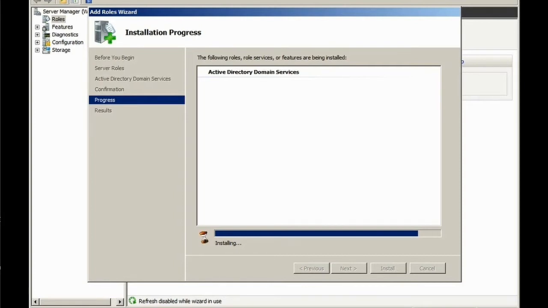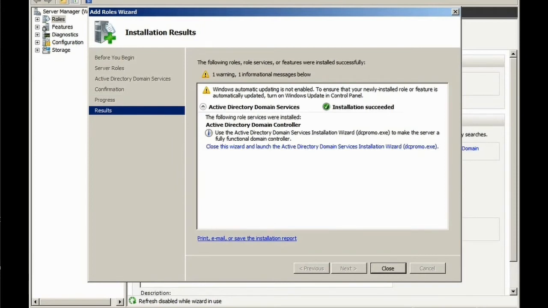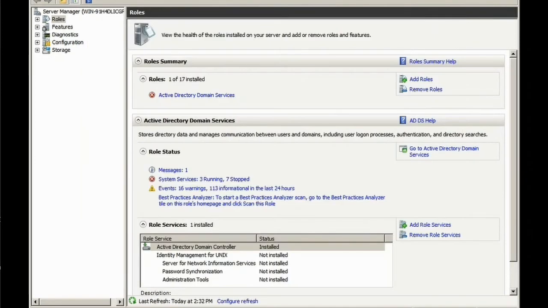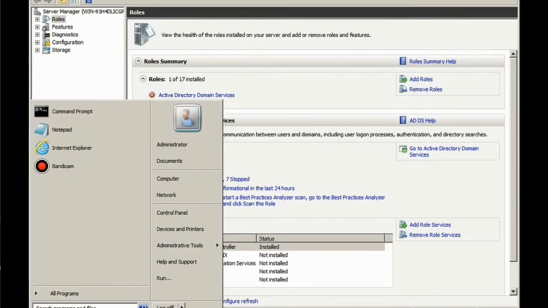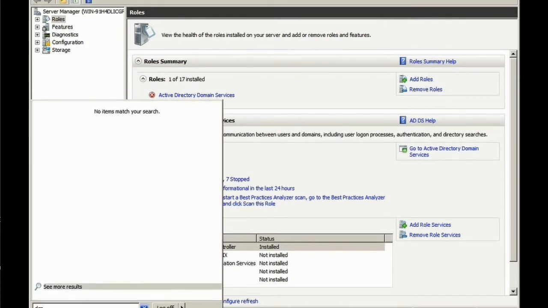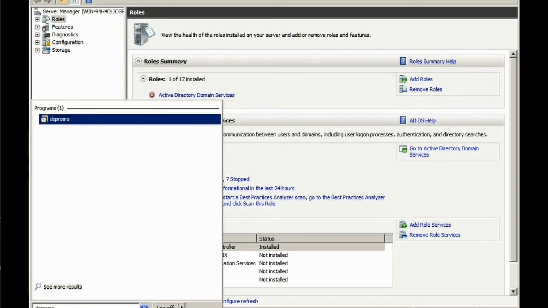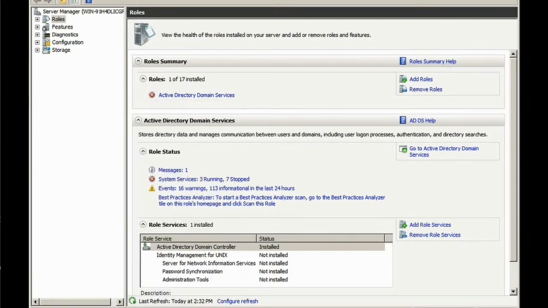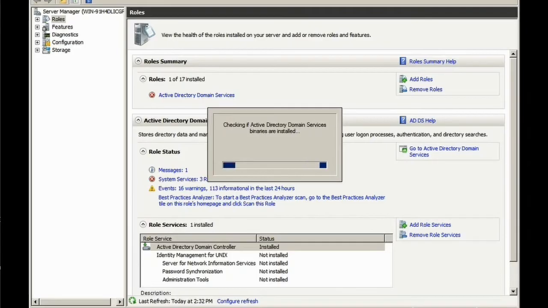After this, we're adding another role, which is the DC Promo, or the Domain Controller Promoter. Installation succeeded for ADDS. And now, on the Start search box, type DC Promo and press Enter afterwards. Checking Active Directory Domain Services binaries are installed. Let's just wait for a little bit.